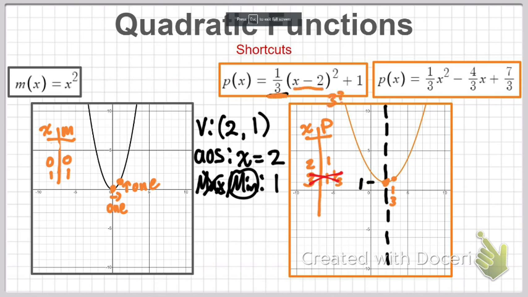And so what you want to do is you want to ask yourself a question. Your question is, how can I make the inside of this equal to 3? And the reason why we're picking 3 is because at the bottom of this fraction is a 3. The answer is 5. If we plug a 5 in right here, 5 minus 2, that'll give us a 3. When I plug in 5, I get 4, a nice pretty number. And then what's interesting is that from the vertex, we have to move right 3 and then up 3 in order to get to our next point, instead of right 1, up 1.